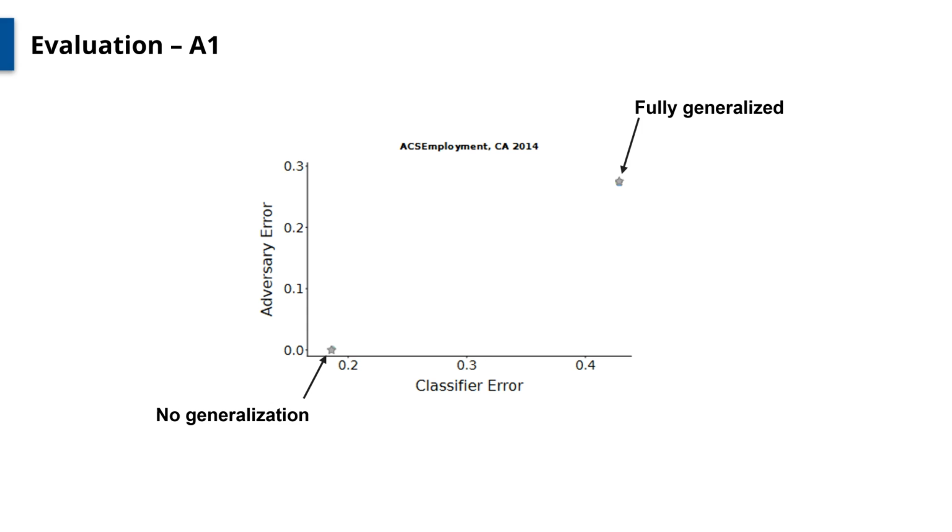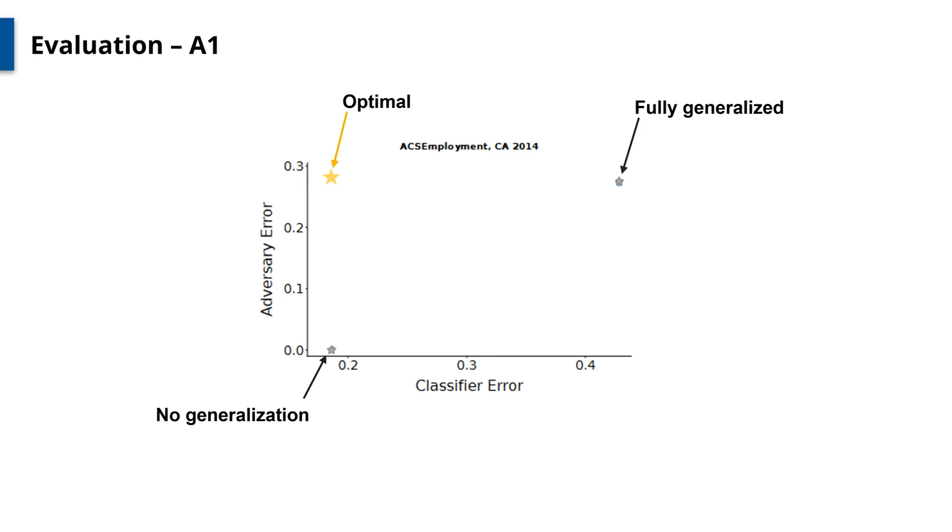No generalization at the bottom left assumes the case where no data minimization takes place, i.e. full data is always sent. This gives us an upper bound on the amount of utility we can expect to observe in this task. Optimally, we would like to be at the top left. This would mean we maintain all utility, but achieve the same reconstruction error as a majority class adversary.